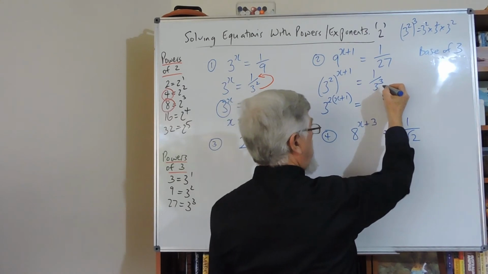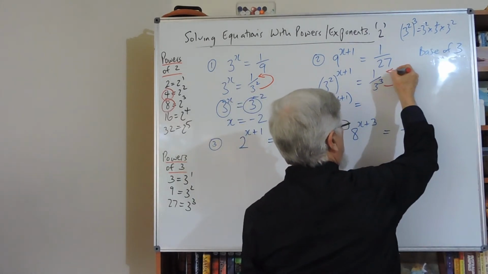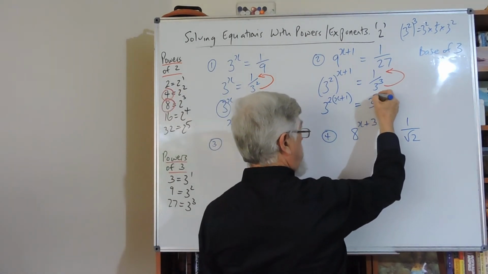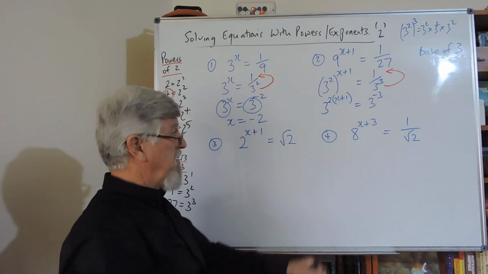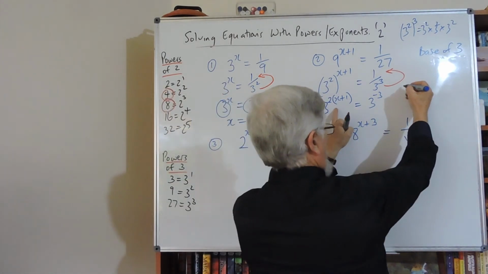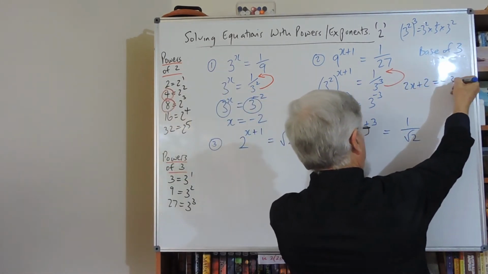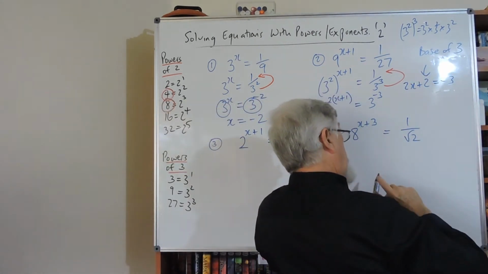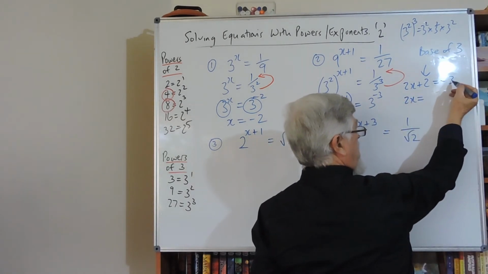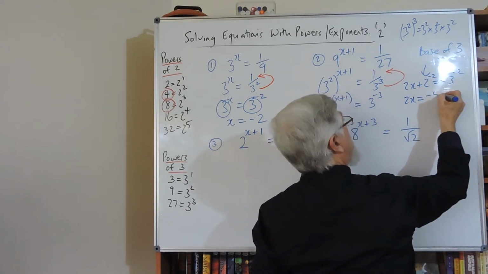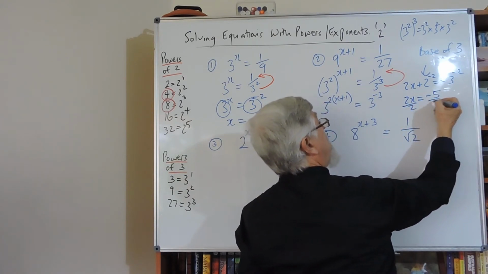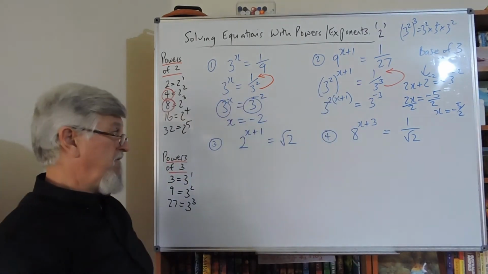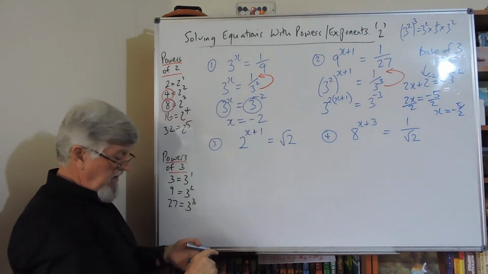So how do I move from the bottom, from the denominator to the top? The index changes its sign. So this was a 3, so it becomes a minus 3. So now I've got a simple equation. I'm going to expand that equation out to be 2x plus 2 equals minus 3. And you can see that 2 there. That's where a lot of people go wrong. So now I can go, that is 2x equals, now it's minus 3 minus 2, which is minus 5. Divide both sides by 2, and I've got x equals minus 5 on 2. Now of course I could write that as minus 2.5. Looking at this one here, a little bit of a twist.